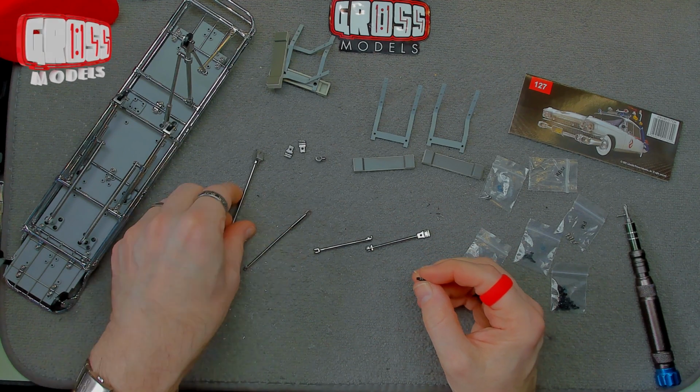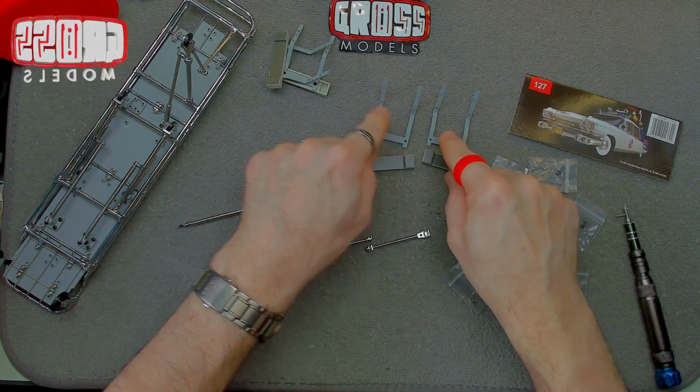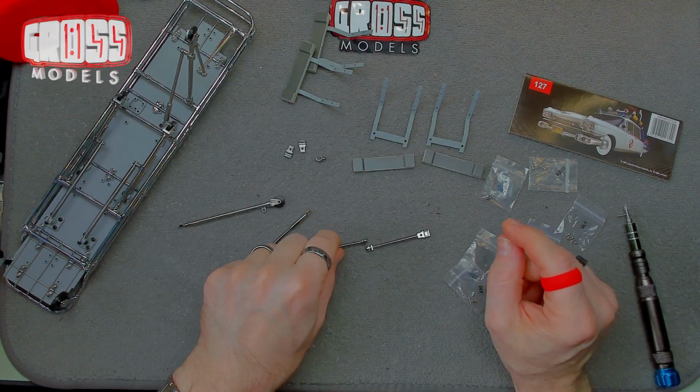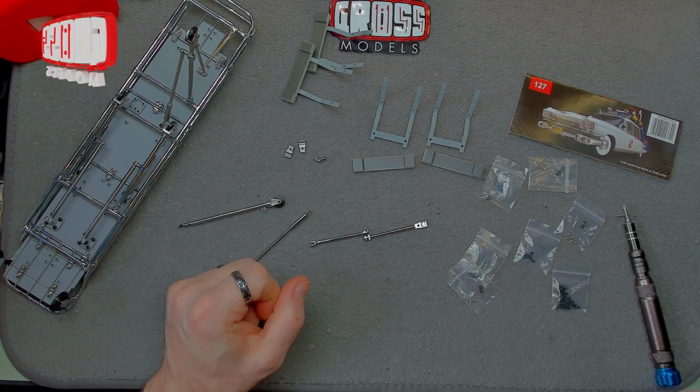I've got the wheel to go in there with a couple of screws. We've got to make up 2 more of those and then attach those to it. So let me see if I can get this done. I'll put the screw through there and see how it works, and we'll go from there.